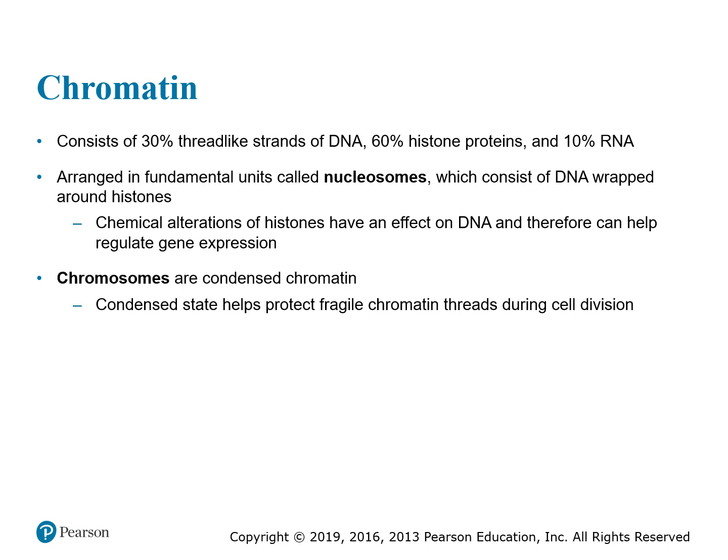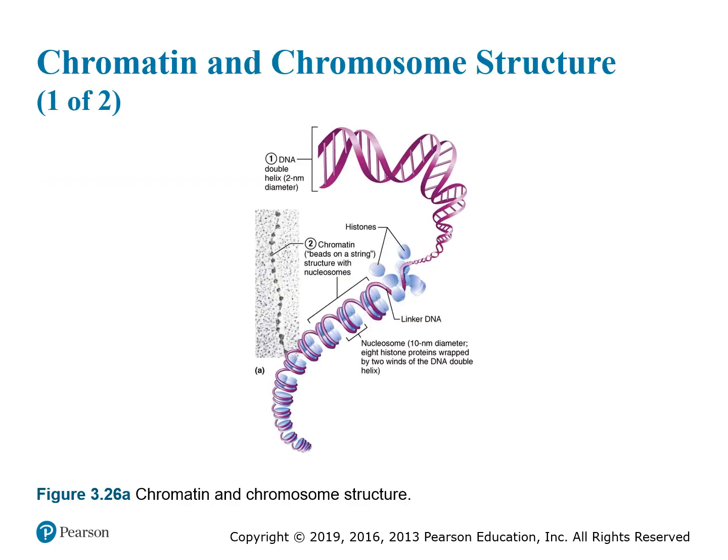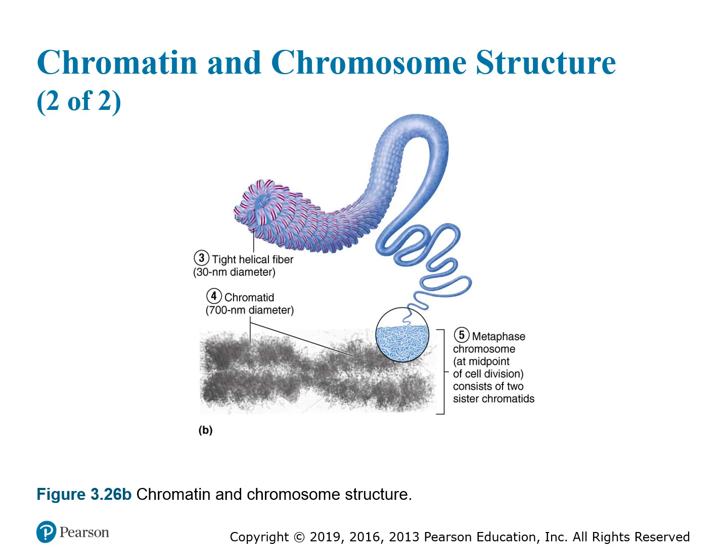This is where you get differential packing due to things like acetylation, euchromatin and heterochromatin packing, and so that helps to regulate gene expression. If you're very tightly packed, there's no room for the transcription machinery to get in there and actually transcribe your DNA, so it's not likely to be expressed. Chromosomes, for instance, are composed of this condensed chromatin, and this condensed state helps to protect it and of course allows us to store it better, just because we have such an incredible amount of DNA.